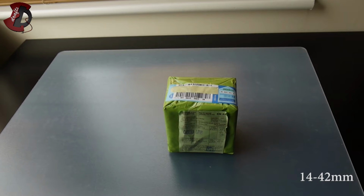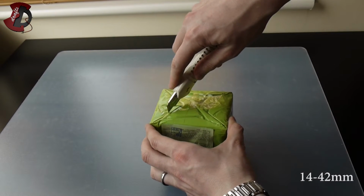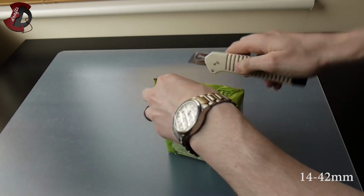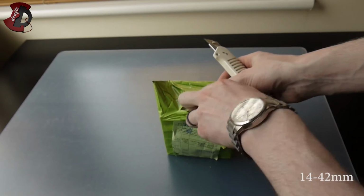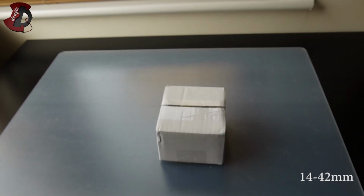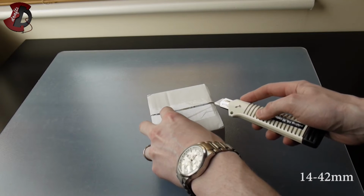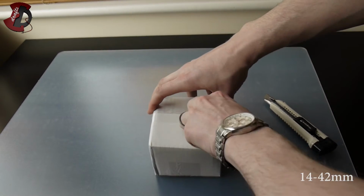Okay, so this is the parcel that I've received and I'll open it up and we'll see what's inside. So there we go. So there's the box inside. I'm gonna go ahead and open it. Now, the parcel was surprisingly very light. I'm just worried if there's any lens inside because of the weight.